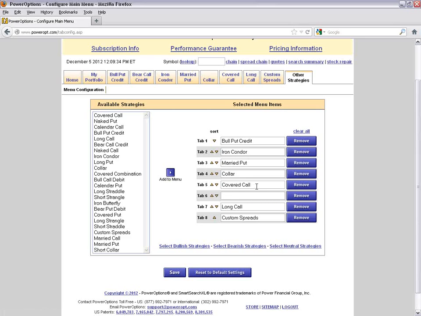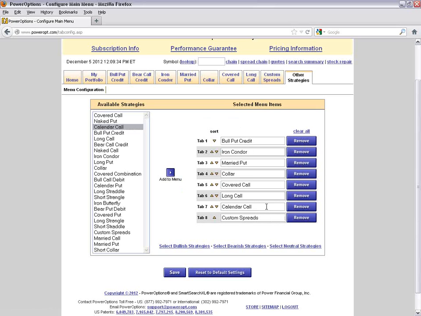We do have covered calls and naked puts. And then, of course, we had long calls with 30% and time spread. So what I'm going to do, I'll leave off naked put for now. We'll leave long call. Then what I'll do is just select calendar call from our available menu. So we removed one strategy, removed bear calls for the time being. We're going to select calendar call. Just click Add to Menu. So you can choose to remove any of the strategies, select which ones you want from the available menu.